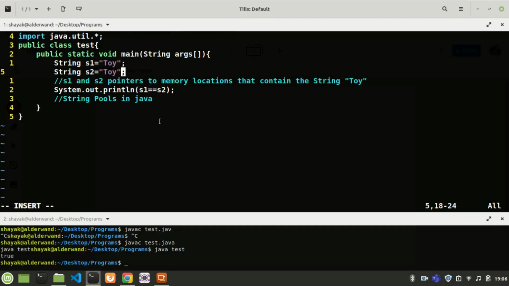Now let us see what happens when we make use of the new keyword. When we make use of the new keyword, we do not make any such comparisons with the string pool. What we tell Java to do is create a new string object, irrespective of whether or not it was present in the string pool.